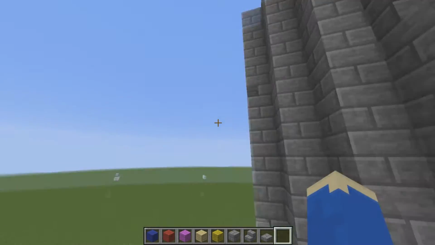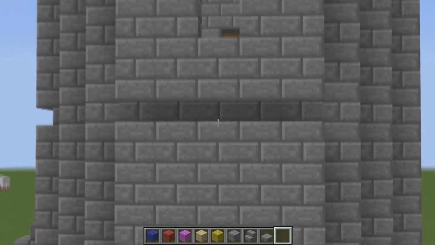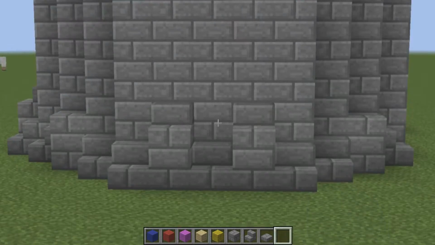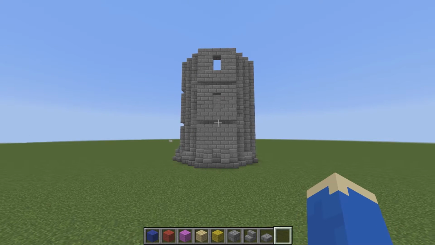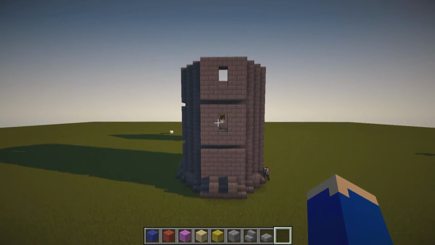Okay, so now you have something that looks a little bit more interesting. There's a little bit of depth here with the upside down stair, there's a little bit of foundation at the bottom, and it looks a little bit more interesting. Okay, so now let's work on the crenellations.